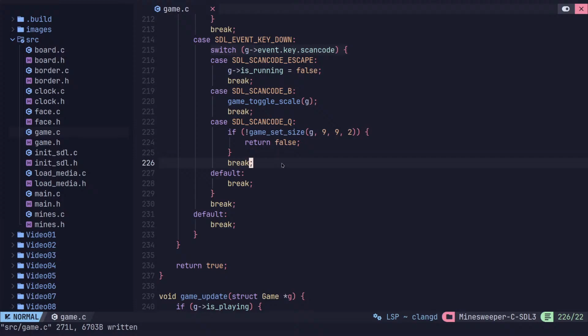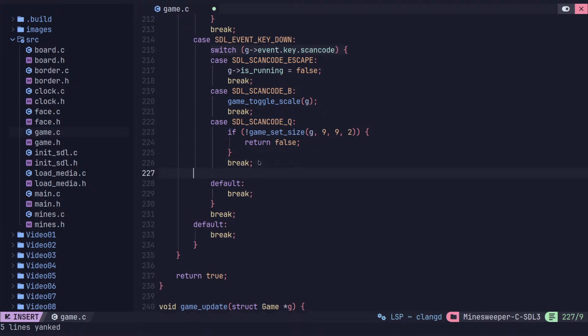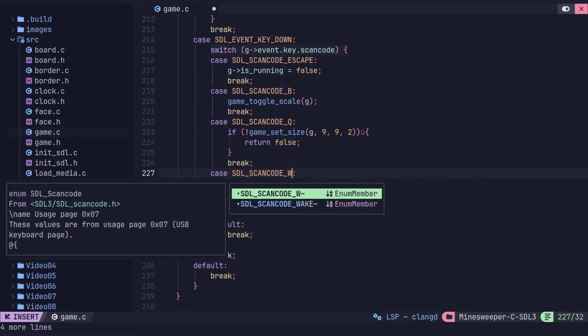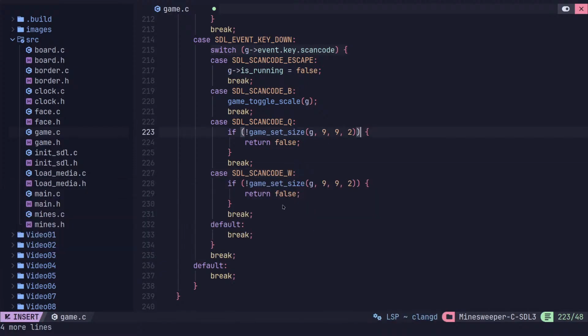Anyway, I'm going to take this and just yank it and copy it. Now we are going to do QW, so this will be W. For W, I'm going to do 16 by 16, so this will be 16, 16, and still scaling the same.